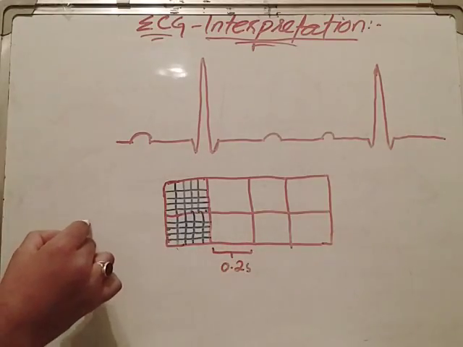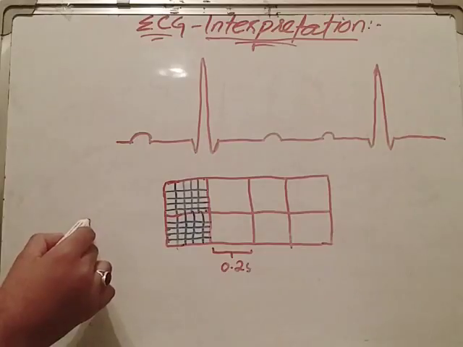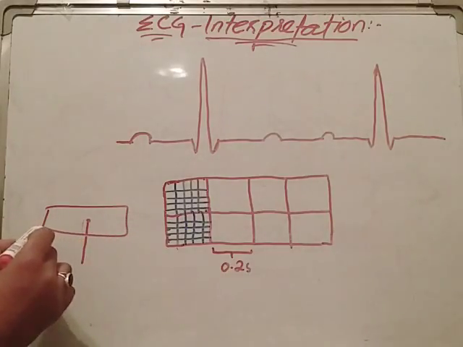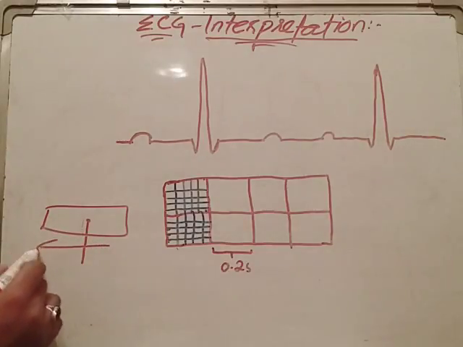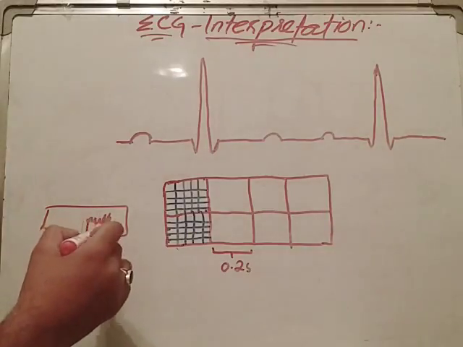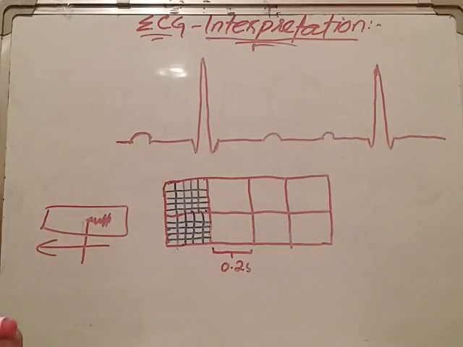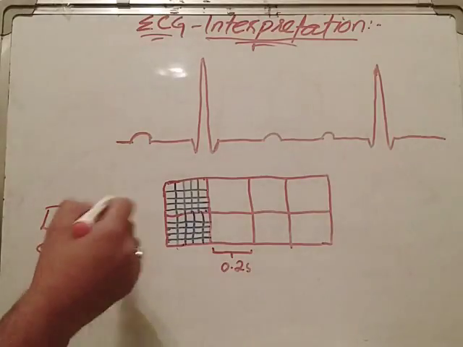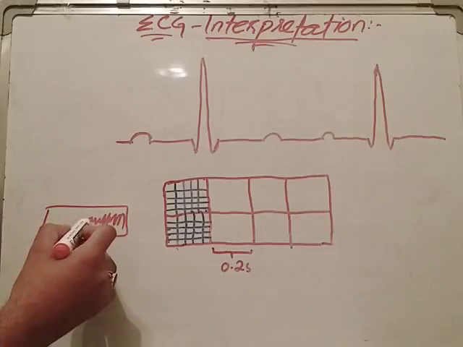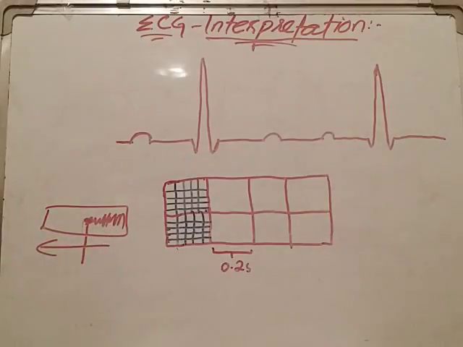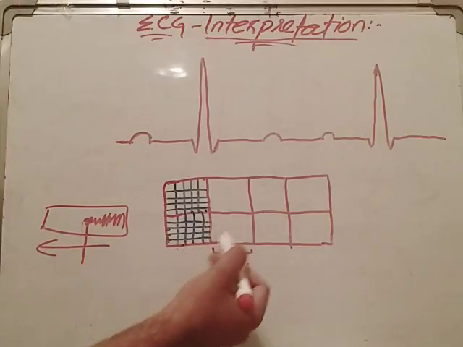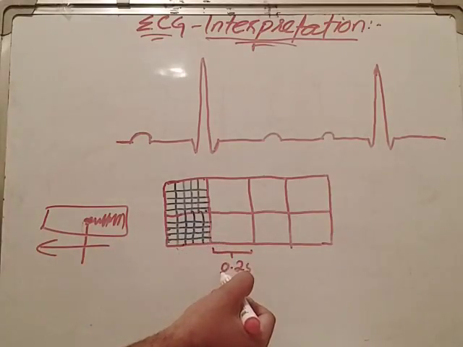For example, this is the pen, or something like the structure which reads the ECG, and it makes the graph. So the graph moves like this and starts to interpret according to the contraction and relaxation, depolarization and repolarization of the cardiomyocytes. It will move accordingly and make a graph. So this ECG interpreting pen will move over the large box in 0.2 second.